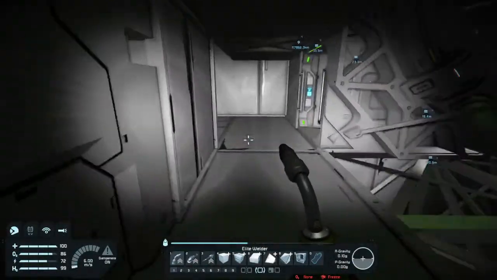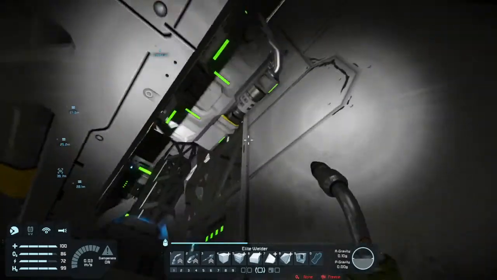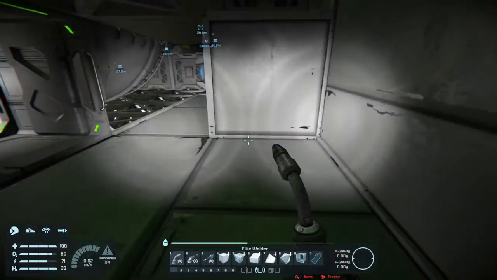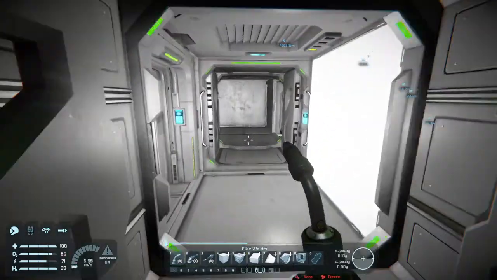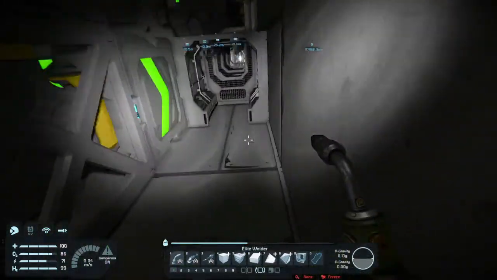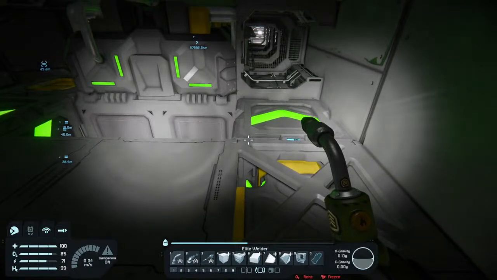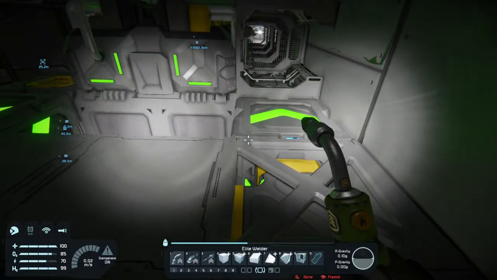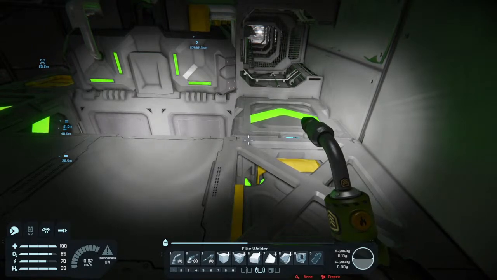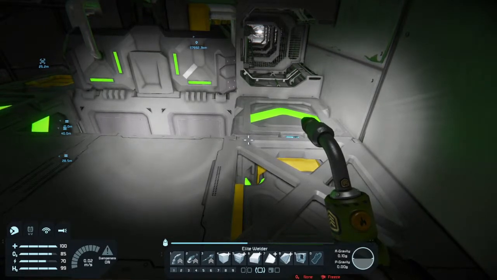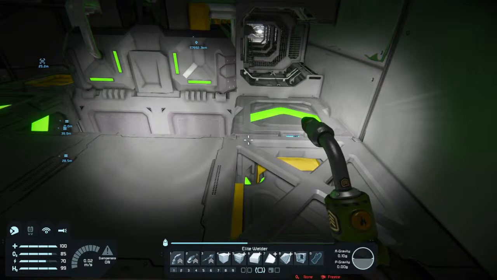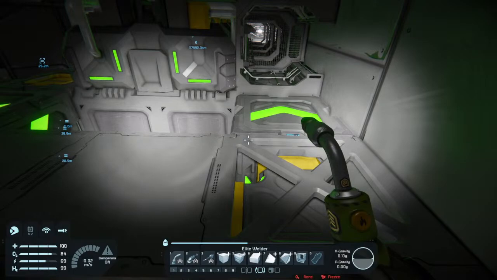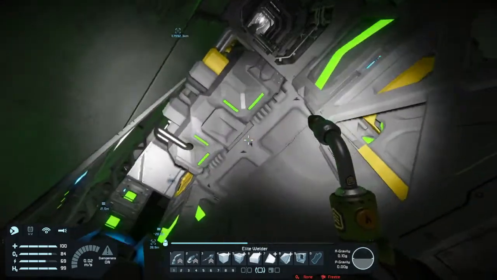Okay, so what could I make over in this whole section here? Now keep in mind I got to go up there, so this space right here is probably going to have a ladder on it. In fact, I could put the... Oh, the other issue here is how do I get... Oh, no, I can just leave it. Yeah, that'll be fine. Yeah, that should be fine. I can leave that block open.